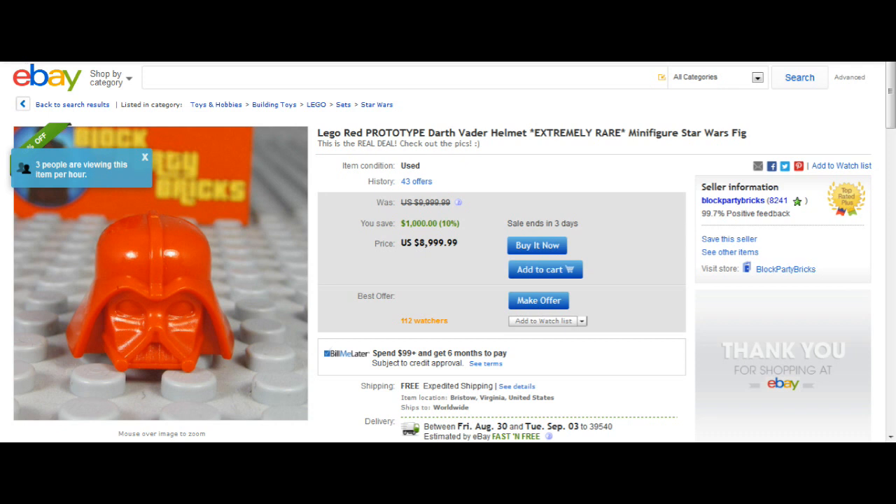But what's not cool is the price — not $1,000 as I misread, but actually $8,999.99. And apparently this is on sale, saving you $1,000 — 10% off — meaning it was originally priced at nearly $10,000. I mean, if you're Bill Gates this is no problem, just a quick trip to the dollar store. But that is an insane price. Apparently this is the real deal according to the description, but this ain't no deal for me.